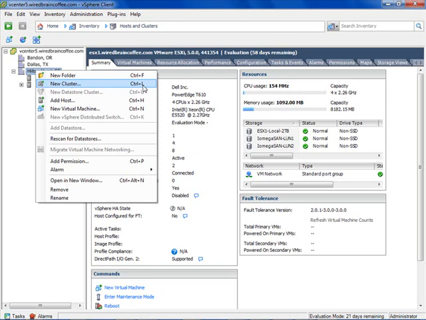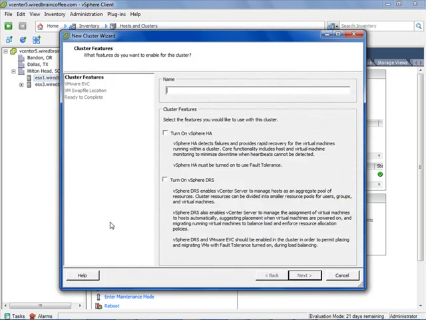You could also use Control-L. So I'll create a new cluster, and then you have to give that cluster a name. So let's say that this is going to be both an HA and DRS cluster. I'm just going to call it HA/DRS cluster. And then in our case, you can check to turn on vSphere DRS right here. You could also create the cluster, move the ESXi servers and virtual machines into it, and then come back later and enable DRS on the cluster. But in this case, we'll go ahead and do it right from the start.